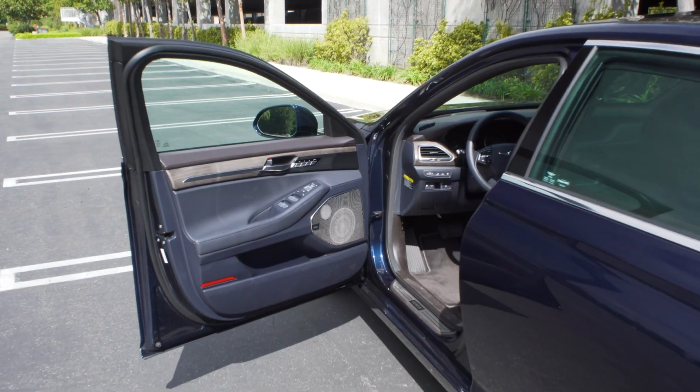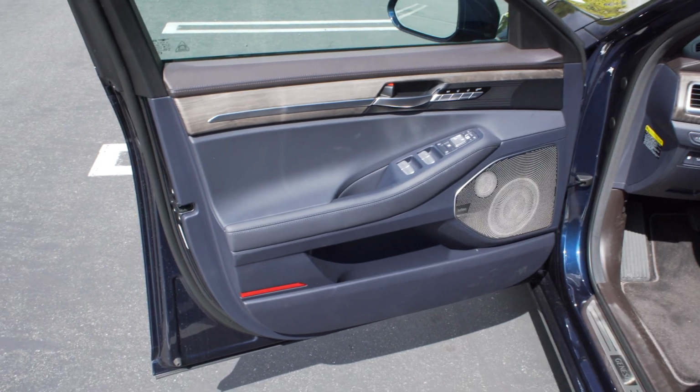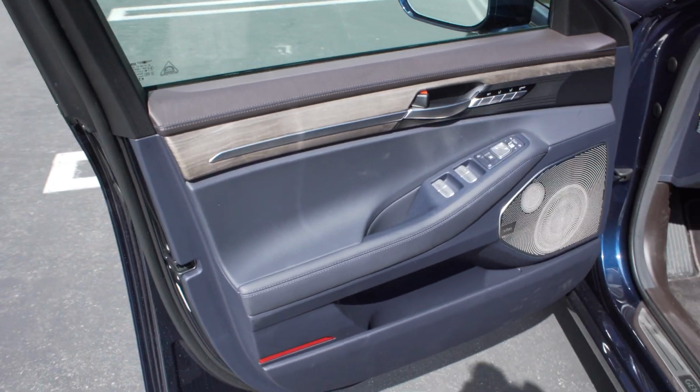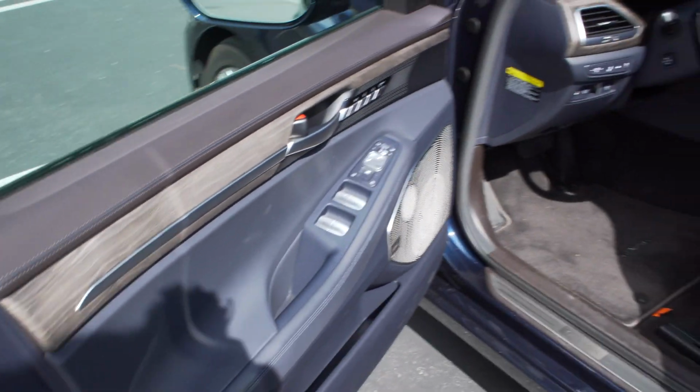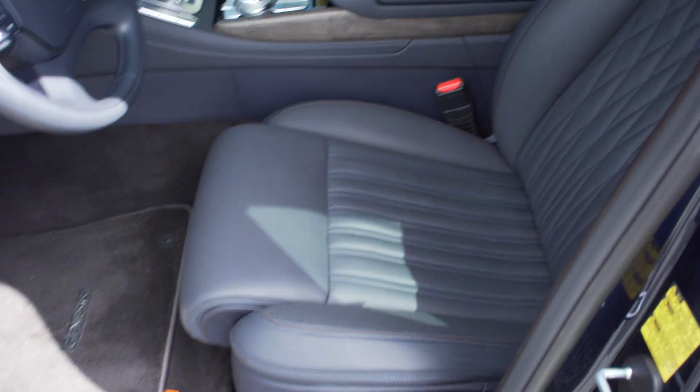Okay, everyone, let's go ahead and get inside of the G90. Now, first of all, you can hopefully see this is going to be a blue leather interior. It's a really faint blue, almost black with a hint of blue. And hopefully I can get you guys a better look here.